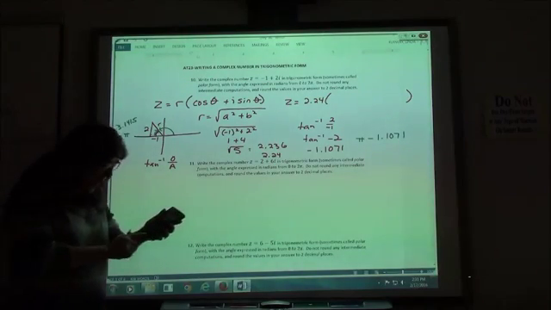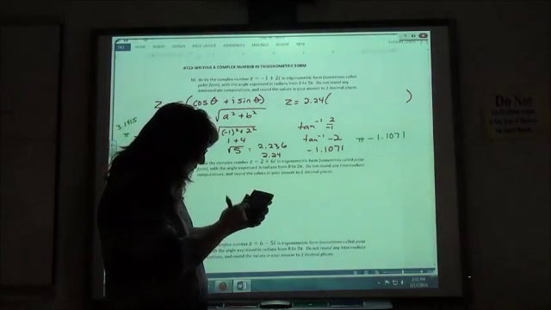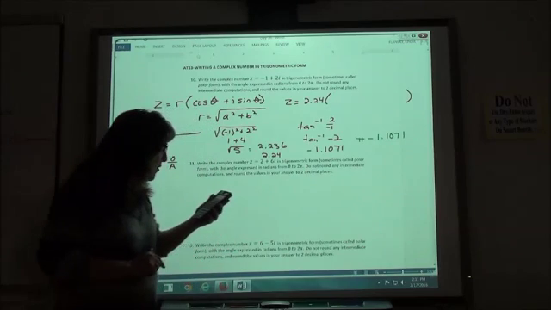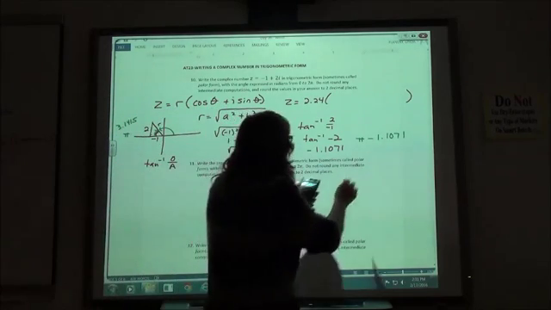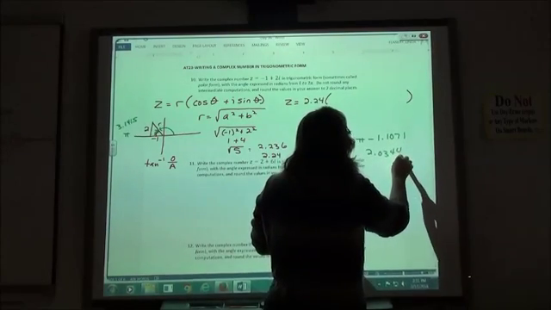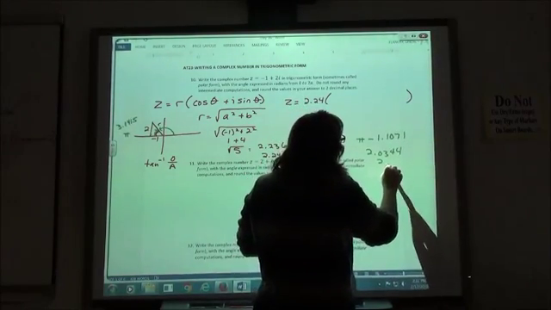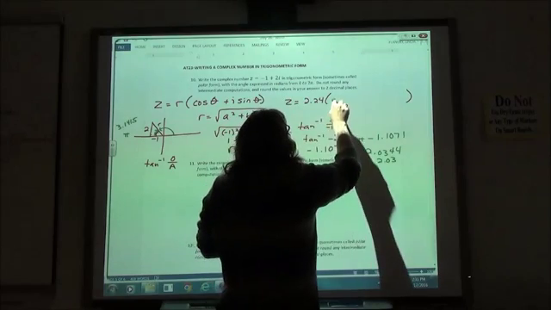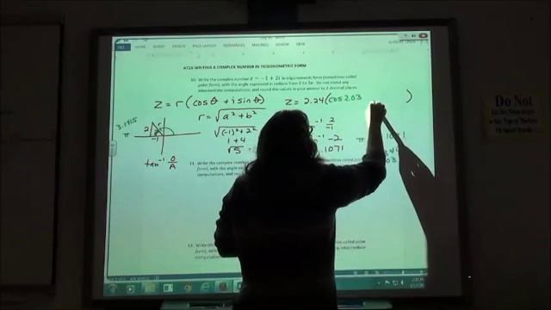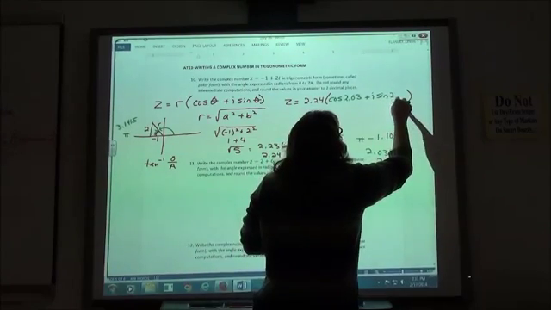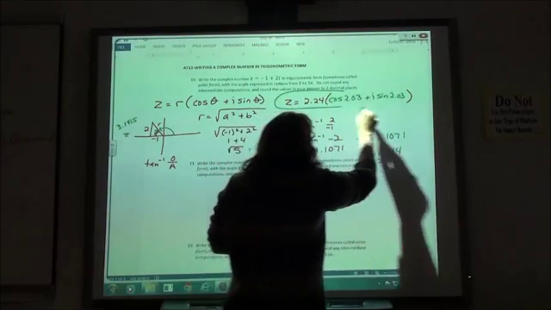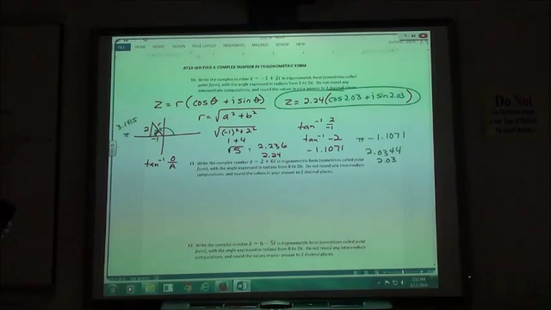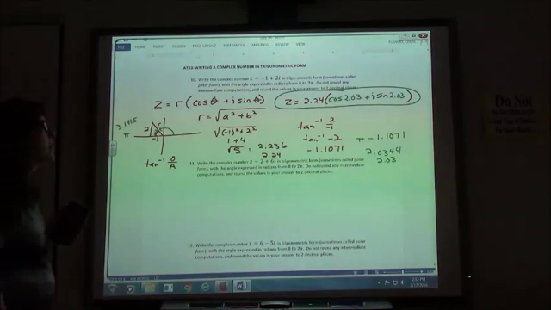On my calculator, I have a pi button. It's in yellow. So I'm going to hit shift, pi, and then I'm going to subtract my 1.1071. And so now I get 2.0344. I'm going to round that off to the nearest hundredth, so 2.03 is what I'm going to use there for my angle. So I'm going to have cosine of 2.03 plus i sine of 2.03. And that's how my answer is going to look as a polar form or trigonometric form instead of in complex number form or imaginary number form.